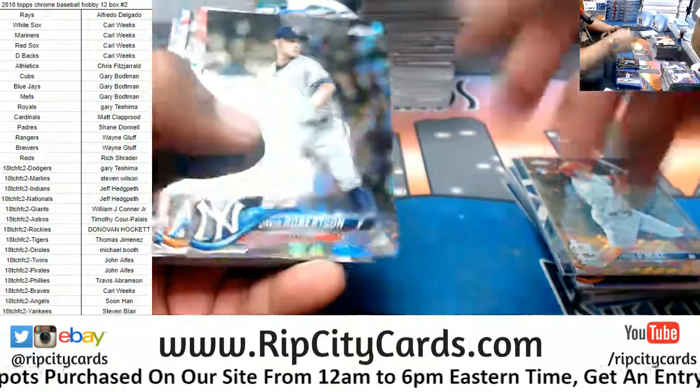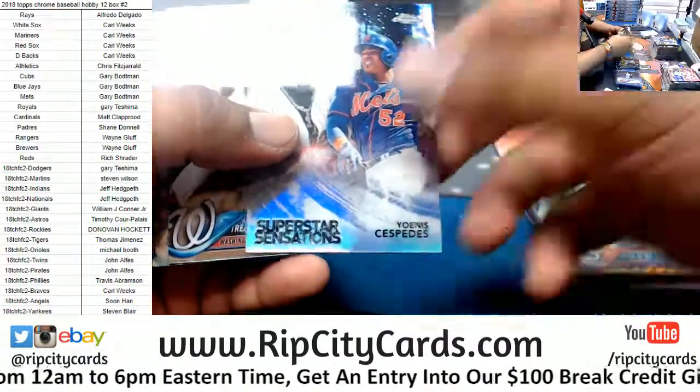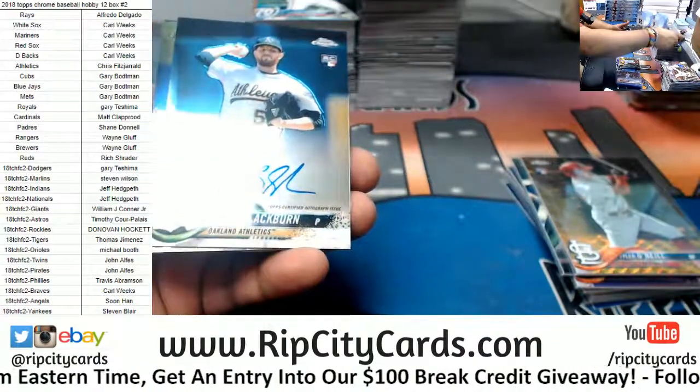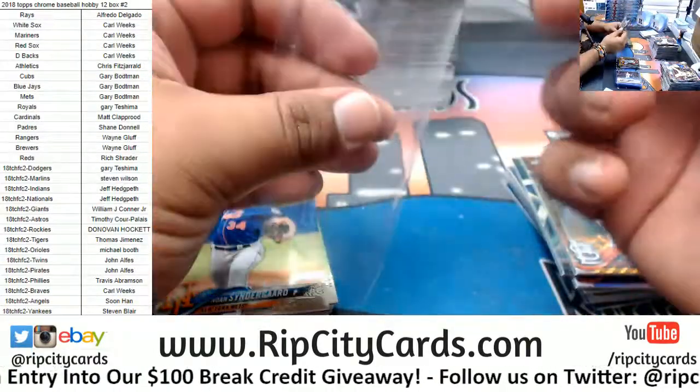Prism refractor, Robertson, Yankees. Refractor, Perez, Royals. Cespedes, Mets insert. Gohara, Braves rookie. For the A's, there you go, A's. Getting a little some, Chris Fitz. Paul Blackburn, rookie auto.